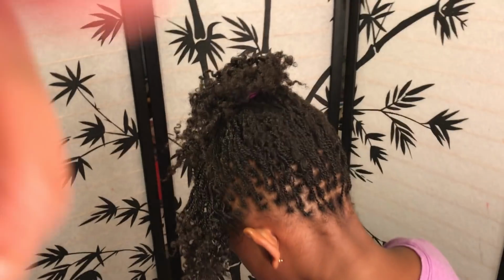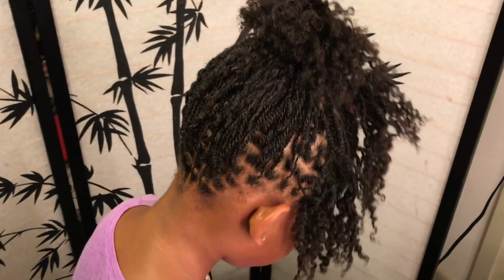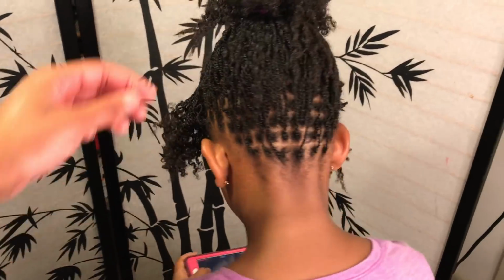Here's a couple days later, guys, of us taking our hair down. So I wanted to film 2 videos at once for you. So my hair is a little bit fresher than hers because I filmed hers first, and then a couple days later I filmed mine. So that's why you see a little bit of frizz with her, but however, it still looks nice. And I will insert pictures of how hers looked when we first finished her style.